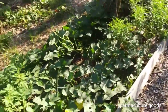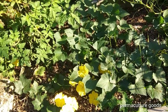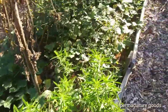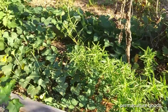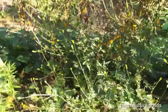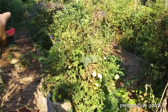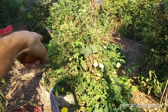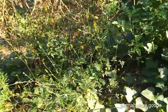Right here we have a loofah that's in bloom, yellow blooms. I don't think it's gonna have time to produce its fruit and, you know, the fruit ripe enough for us to use the sponges. But this sweet potato here that you see growing around here, that one's a volunteer from last year. I just left it right here, and it came back. I put them all along this way, but they just didn't do that good down that way because it's more shaded, more low, more water, probably rotted. This area is more dry, well drained, more sun, so the sweet potato did come back.